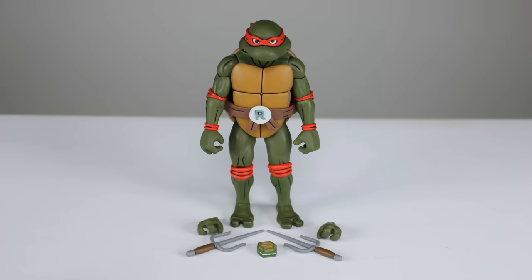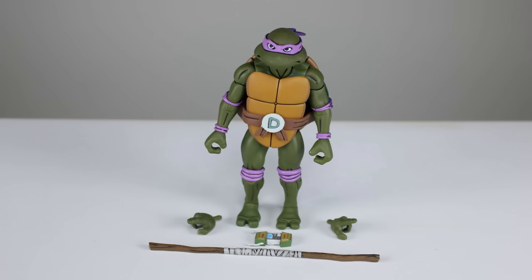Raphael comes with his two gripping hands, his two Psy gripping hands, and his two Psys, and the open communicator. Donatello comes with his two standard gripping hands, two pointing finger hands, his staff, and then the closed communicator.